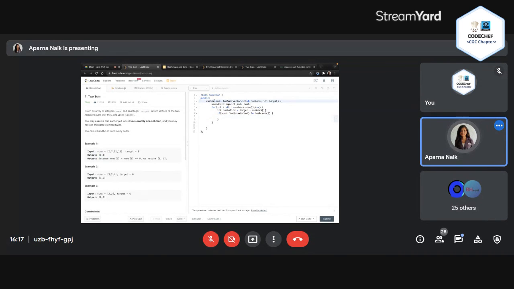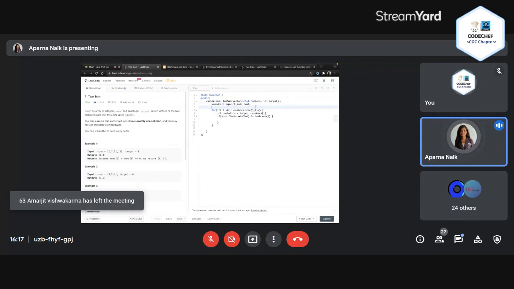We have this return type which we call as a vector, so we need to initialize another data structure, I would say, which is vector int result. Okay.